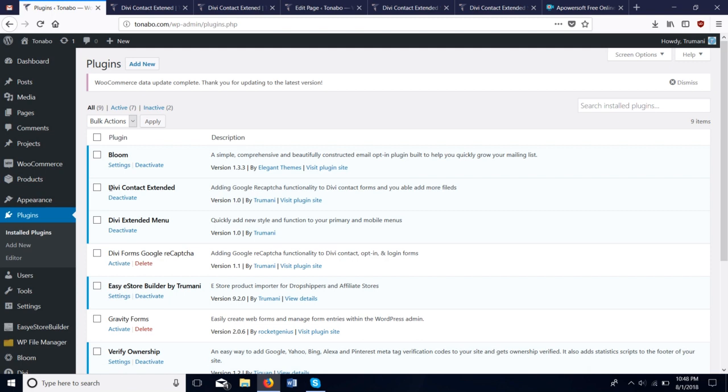Another thing to note is that we tried to capture all of the features within Divi Core Contact, but we're not able to replicate conditional logic. So if you need conditional logic, just use Divi Contact. That said, you can't use the features like the file upload or some of the other features that come with this plugin and the conditional logic together. So just note that if that's a requirement for you, this plugin won't be able to do that.